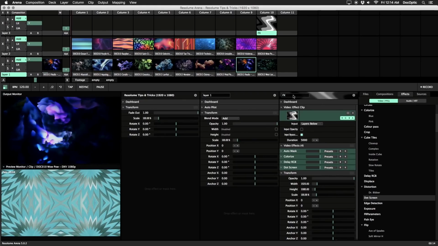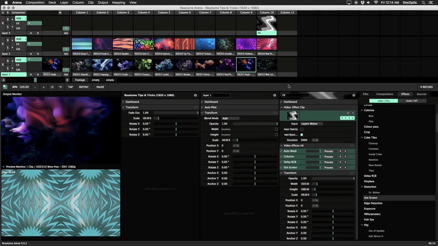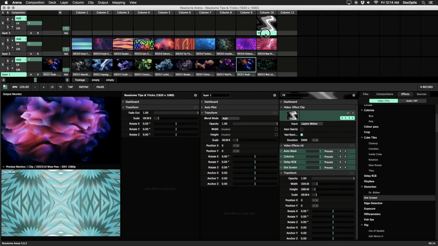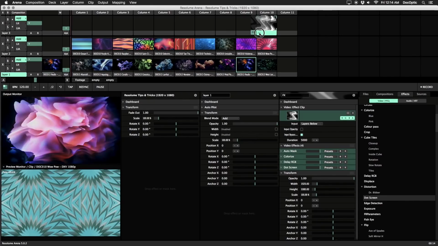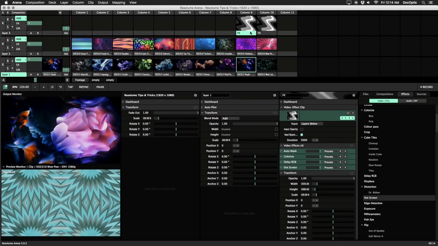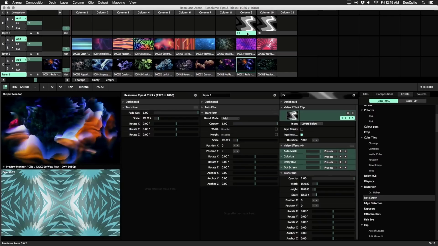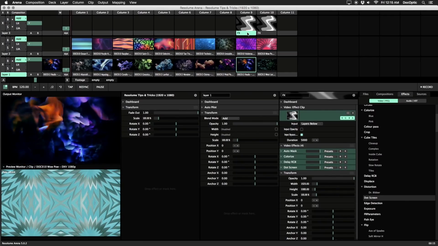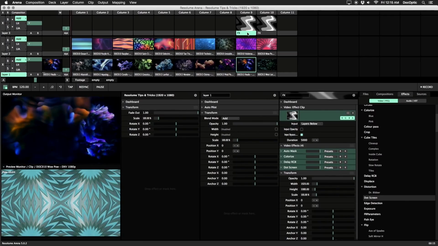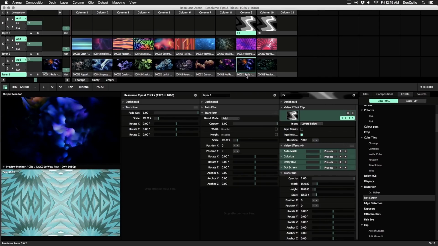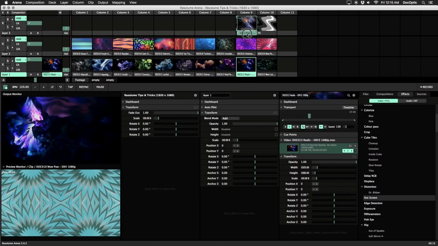Now let's copy our effect clip to an empty clip slot. Hold Alt, or Option on a Mac, click on the clip name, and drag to an empty clip slot. This is so that we always have a master copy of our effects stack. We can now merge this copy of our effect clip with any clip in our composition. Click and drag a clip while holding Shift onto our duplicated effect clip.